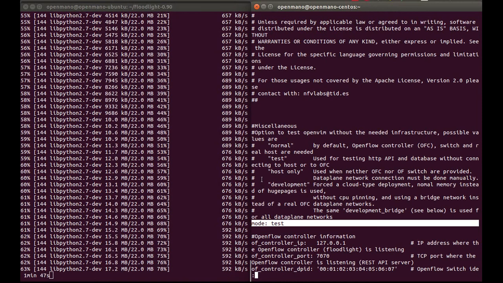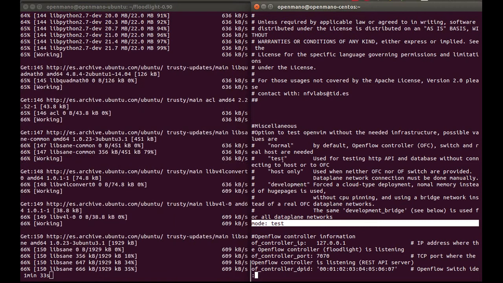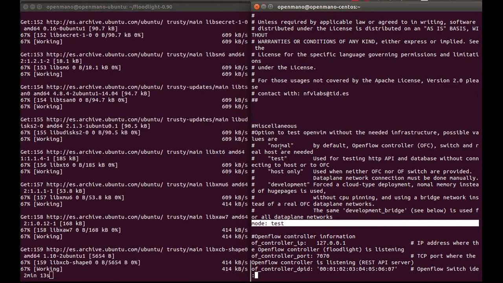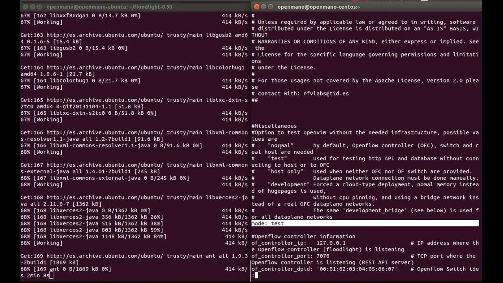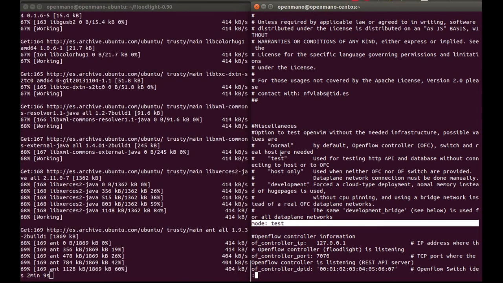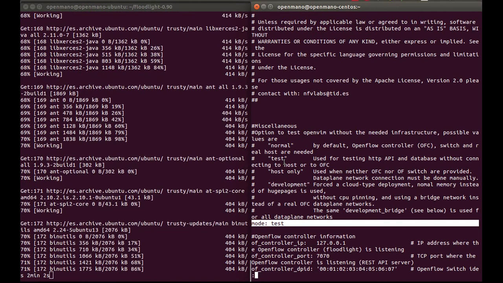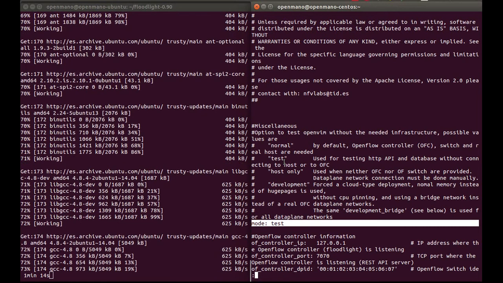While we finish installing, I'll recap. We have the normal mode, test, host only, and development. Normal is the one where you really deploy things and where all the data plane connectivity is done. The test mode is the one I was mentioning. That is, everything is fake. I mean, everything is done only in the database. All deployments are not performed.